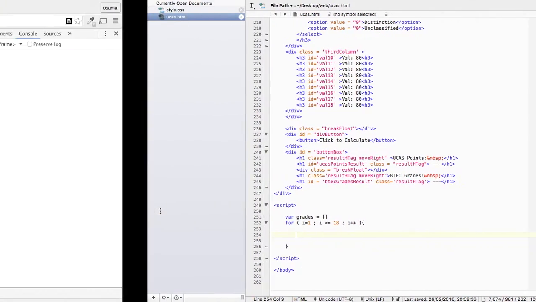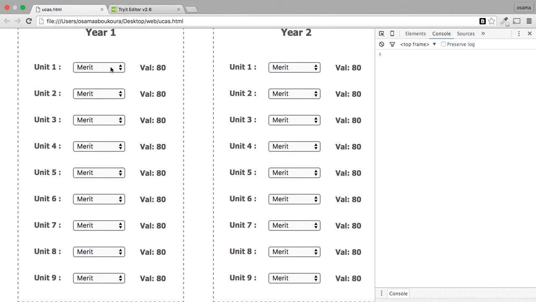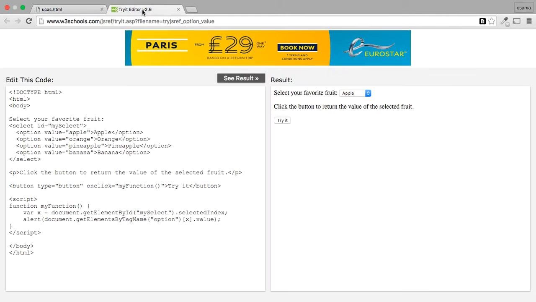Now, how do we get the value of the drop-down menu list? I have a link here for a W3 Schools template that takes care of that. So in their example there, they have a drop-down menu list that has those 4 different elements: apple, orange, banana, and pineapple.